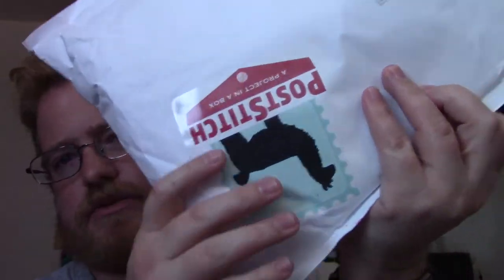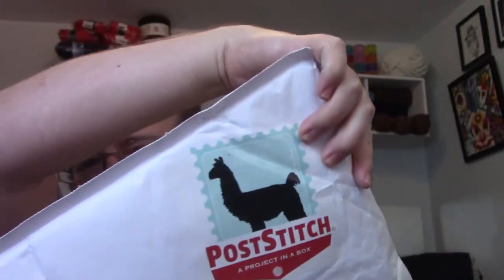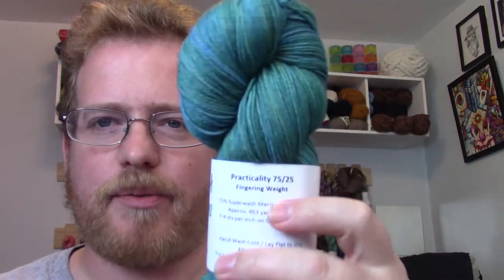So the first one that I'm going to go over is Post-It. I'm just going to write that out. Ta-da! This is awesome. Been very happy with both of these as of late. They've gotten some good yarn and some good patterns. So this is the yarn that we got this month.